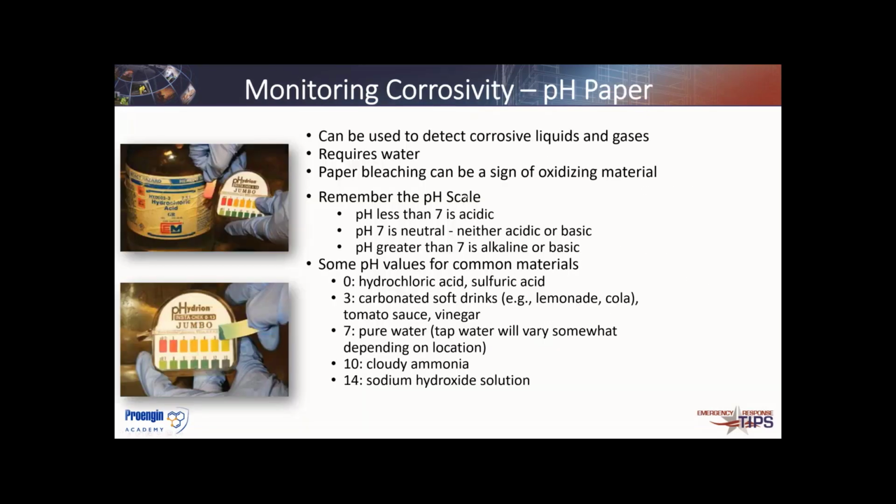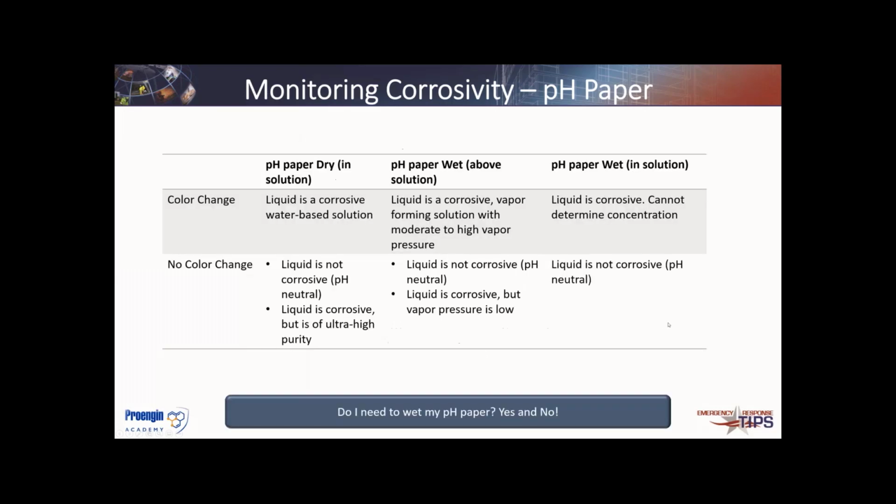Now, I'm going to talk about pH paper for a little bit. I know all of us use pH paper all the time. But generally, when I hear somebody using pH paper, they're usually saying it's an acid or it's a base or it's neutral. But we don't go any further into that. I like to use my pH paper in a way that allows me to get a little bit more information. And so here's how I use it.